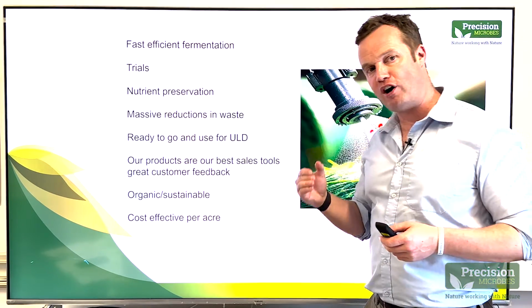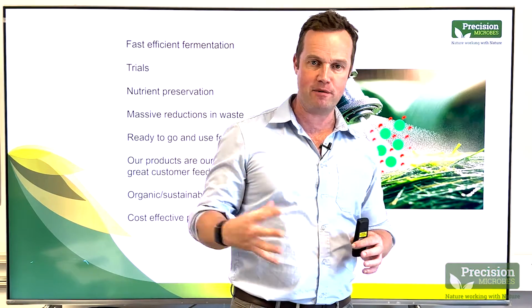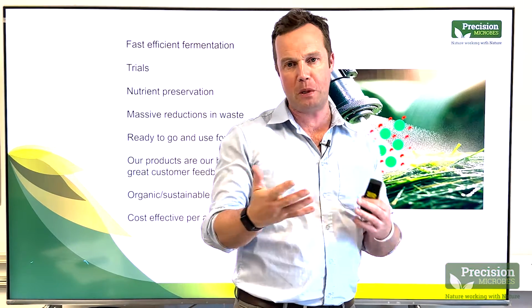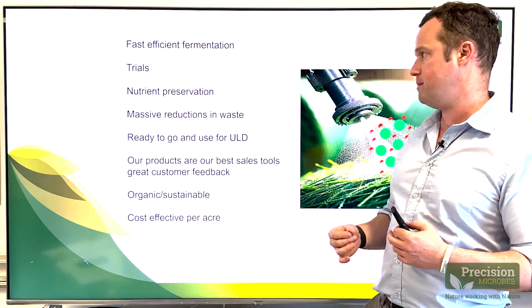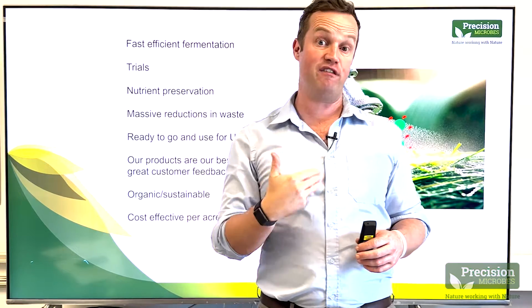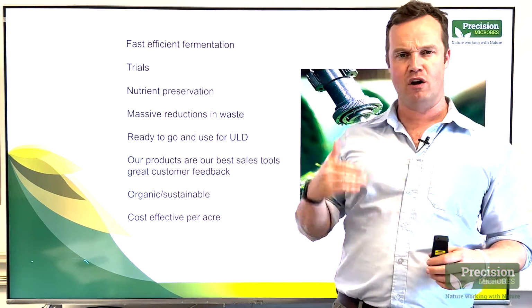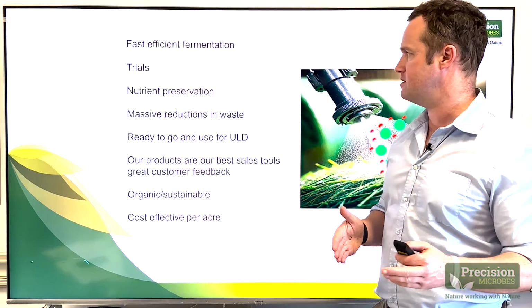So I've been involved in the trial works. I'm Tommy the vet, but sometimes with this company I've been stretched right across the biome stuff because I like research, I like farming, I like the different aspects of the biome approach. So I've been working with farms where we've been using the product, we've been measuring effective fermentation, speed of fermentation, very, very fast. And if you think about particularly using an ultra low dose, it makes a lot of sense.